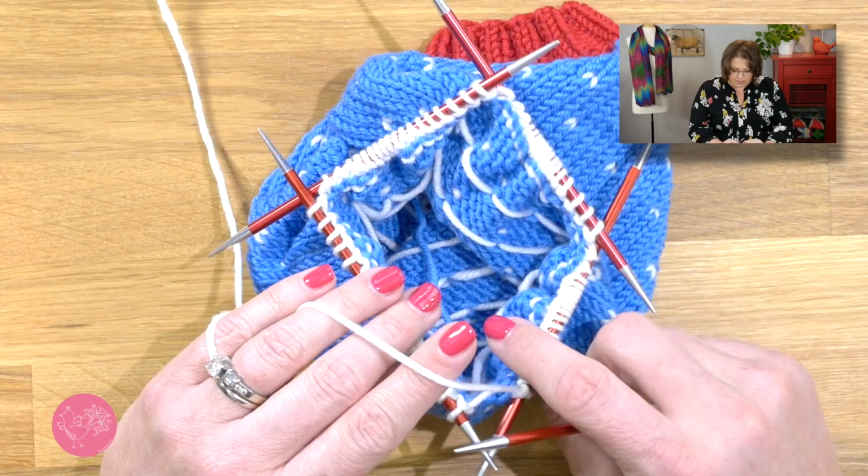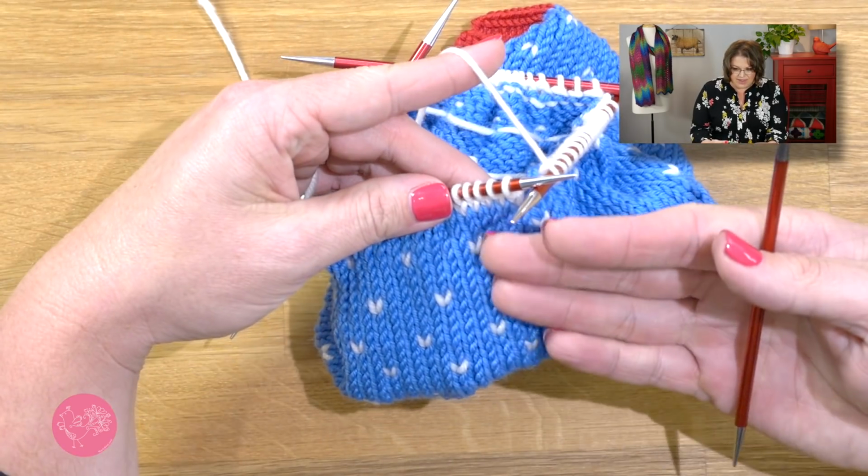What you're going to notice is every time you get back to a decrease round, you're going to knit one less stitch than you did the round before. So for example, the round before we knit 6 and then knit 2 together. This round we'll knit 5 and then knit 2 together. Then we'll knit around, then we'll knit 4 and knit 2 together, so on and so forth until we get down to 10 stitches.